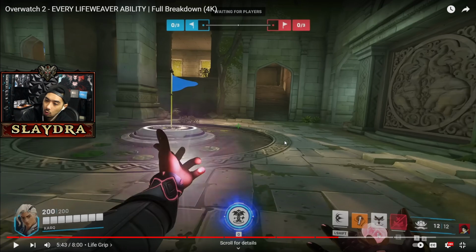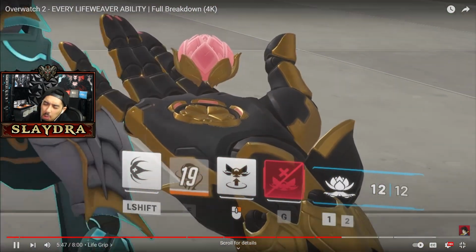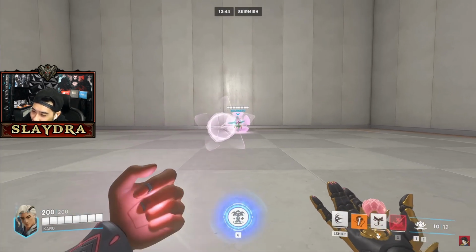Can you hook someone with Roadhog, then pull your Roadhog so then they get pulled even further deeper in? That would actually make him kind of viable. This is a 20-second cooldown. Oh, that's long, man. It's longer than like Bell, isn't it?